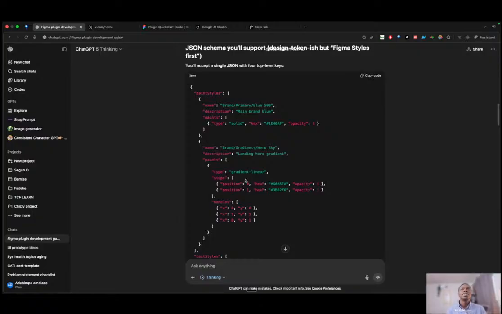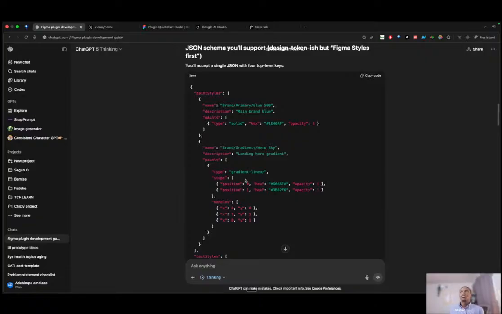It gave me this, and immediately I can see a user experience issue. Here the users are pasting their JSON file and they are still seeing number two, so it's kind of confusing, right? They should be able to only do one or the other, and the way we fix this is by introducing tabs. So I went on to generate the tabs, and that's when my laptop froze for a minute.